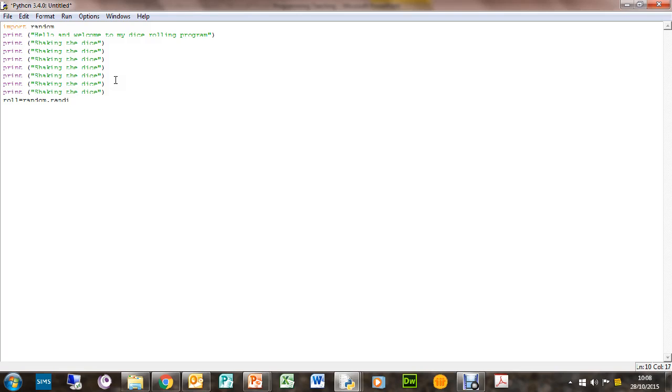So if you get an error message or it goes red and says something's wrong, you might just have spelt something wrongly. So just go steady. Then we need a bracket, 1, then comma, 6, and that will generate a random number every time, different, 1 to 6. If we want it 1 to 12, we can put 1 to 12, but because it's a normal dice, we do that. So that's the calculating bit, that's the computing bit, and then we're going to put in print.